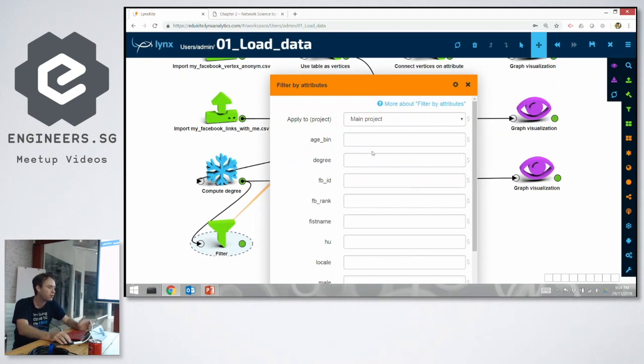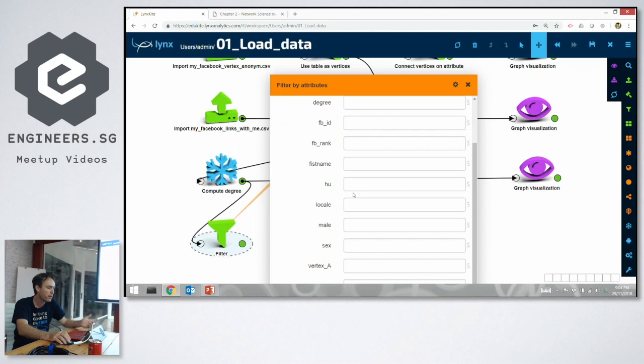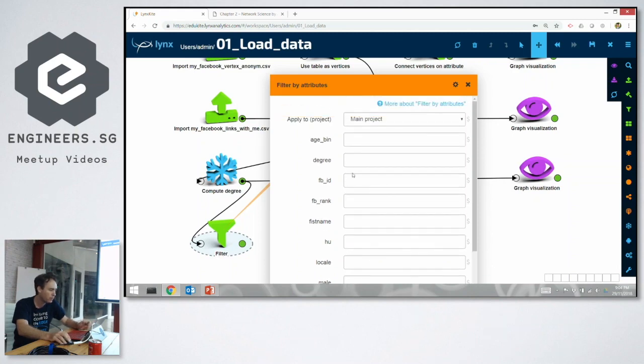So you can do it different ways. You can say that the first name is Benő, or even more likely, you can say that I'm not interested in the person whose degree is 402. So to filter it out, you have to use the exclamation mark, exclamation mark 402.